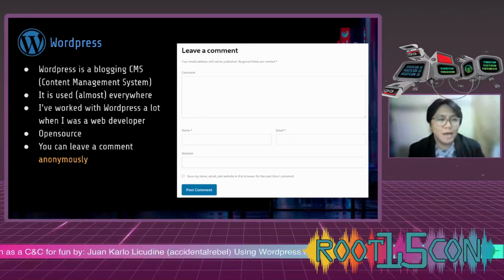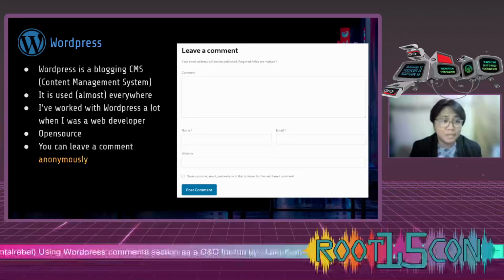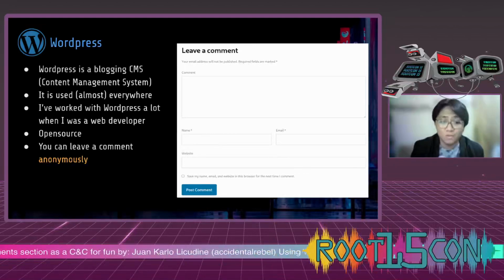And the reason why I wanted to use WordPress is because I have a lot of experience with the platform, especially during my early days as a web developer. It also helps that WordPress is open source.